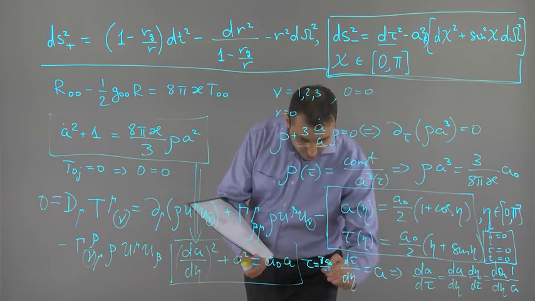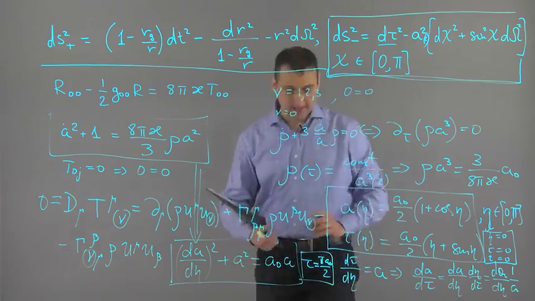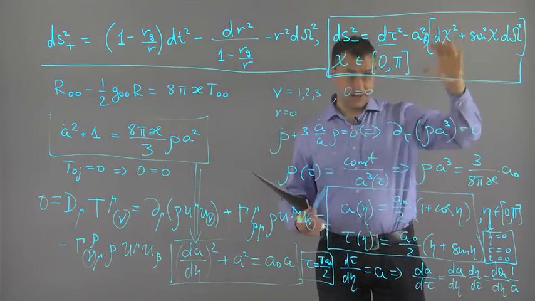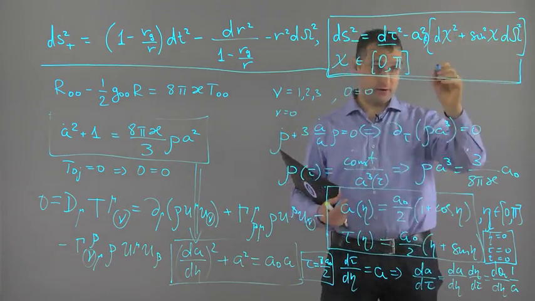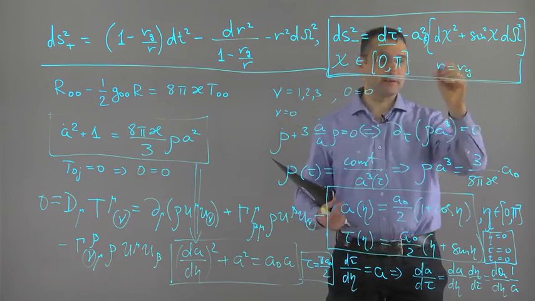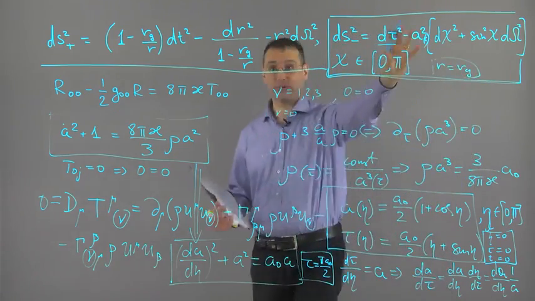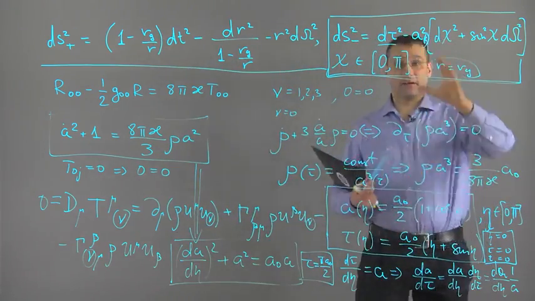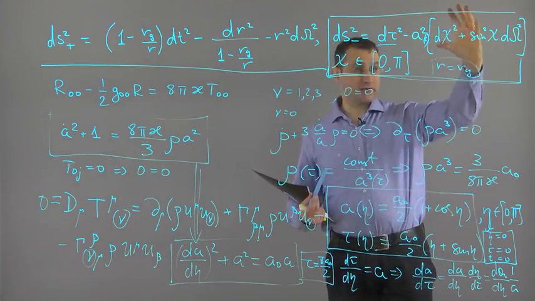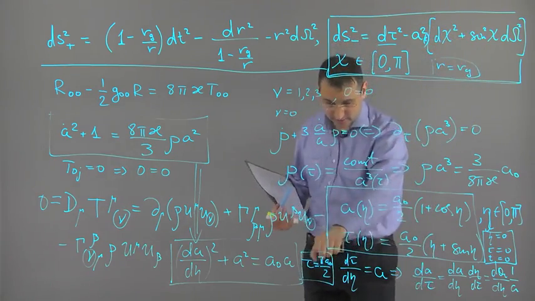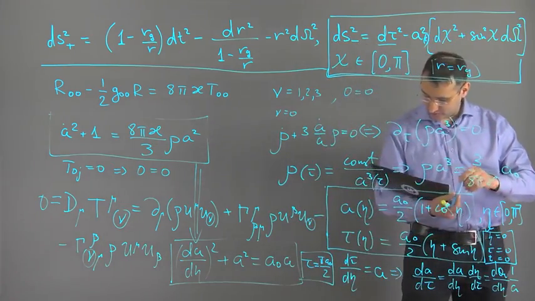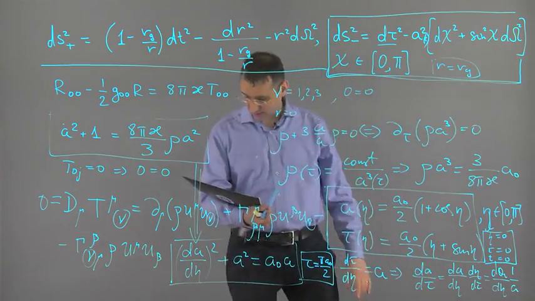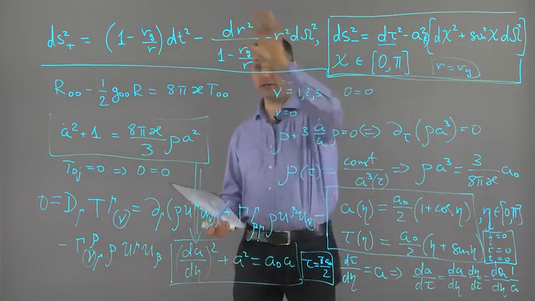A0 over 2. So within finite proper time, the surface of this sphere crosses the horizon, crosses r equals r_g. We didn't yet see that. We're going to see that in a moment when we glue these two metrics. And the body of this star shrinks to zero size within finite proper time and reaches the singularity. So this is the solution describing the collapse. Now we are ready to glue this metric to this metric.